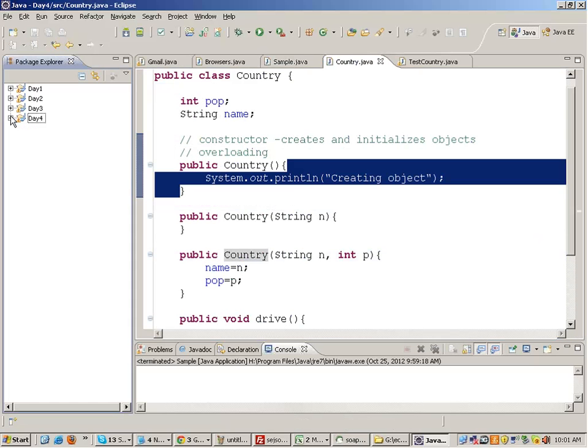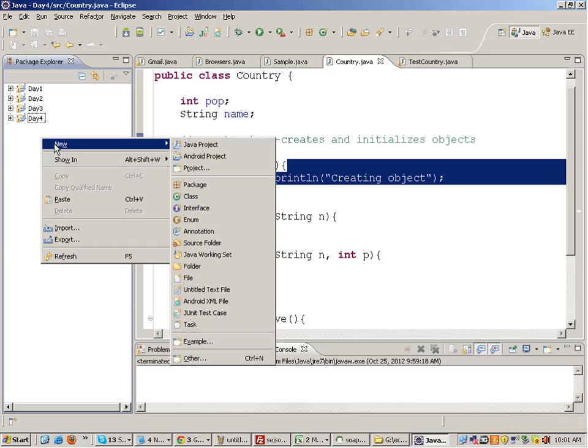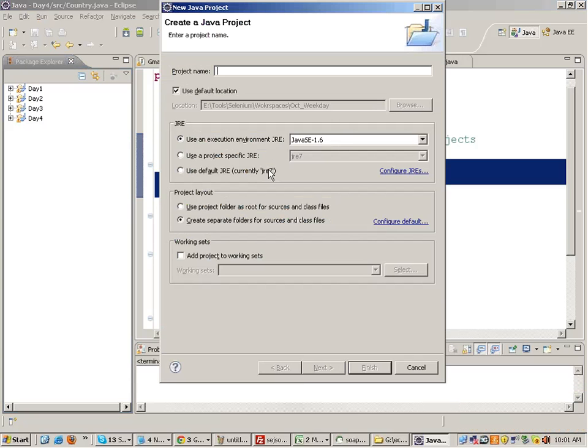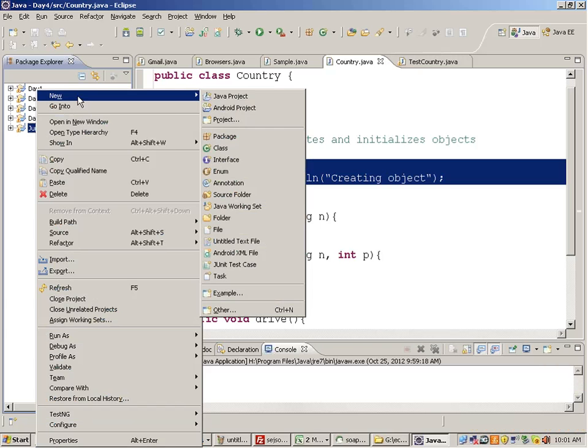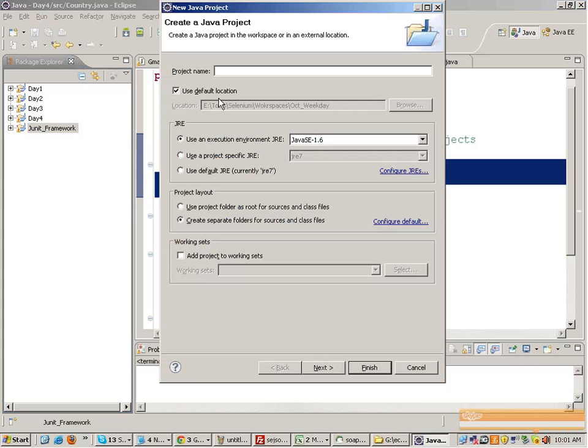For that we use the JUnit or the TestNG framework. I'll show you both the frameworks and you will realize that both of them are the same. The names are different, but the internal commands in both are almost the same. I'll create a new project called JUnit framework, and also a new project called TestNG framework.